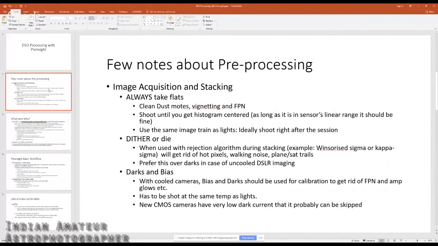And let's see. Or do you use some other light source or some flash? So there are a few things you can do. The absolute simplest is to take a white T-shirt, stretch it on your OTA dew shield, and start shooting. For DSLR, it's straightforward. Just put it on, point to the sky, and just shoot away in the A mode.